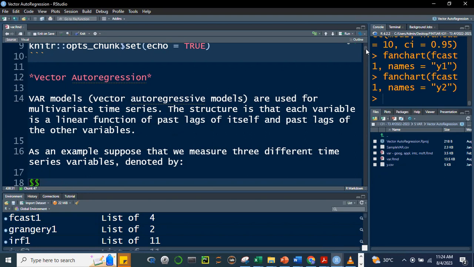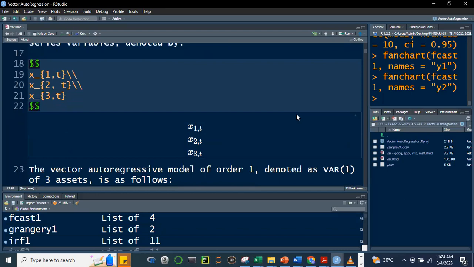Meron tayong tinatawag na multivariate naman. So VAR is an example of a multivariate. Itong multivariate class, parang combination siya ng regression, kasi we're regressing a particular variable based on autoregressive, di ba? Past values of itself and also past values of other variables. So for example, let's say you have three variables, x1, the first variable at time t, x2, the second variable, and the third variable. All of these are time series.